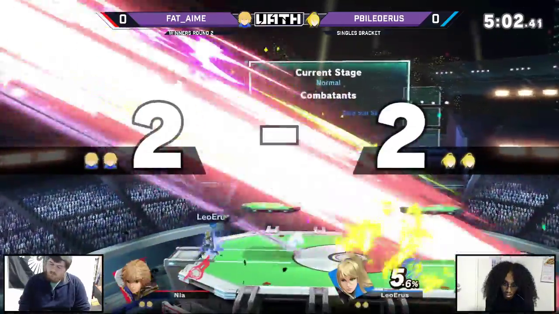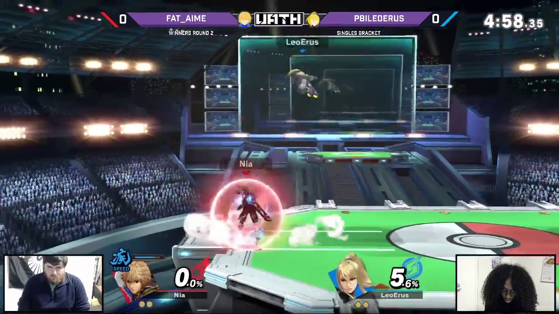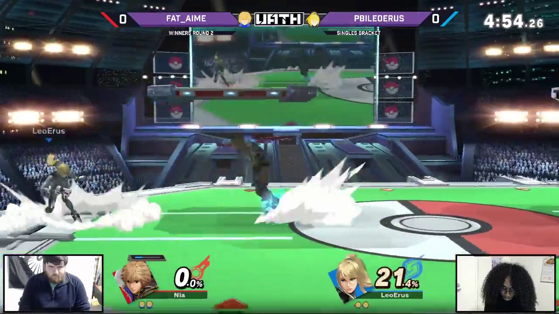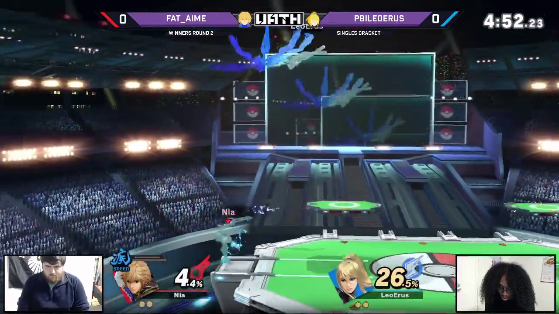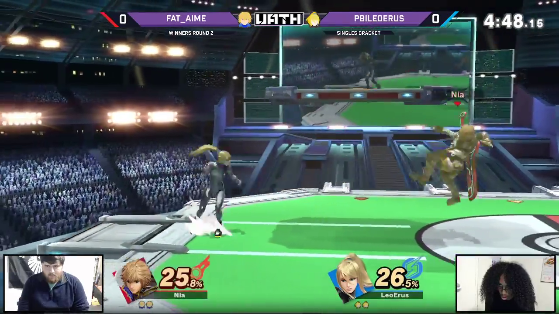That was a very good call. That was a good read. That was a good read. Recognizing he saw the Jump Art, knew he was going to go high, and then capitalizing on it, catching him with the jump. I like how he went for the B reverse there, even if it didn't work, because at least it shows that he's trying to mix up his landing option. Exactly.